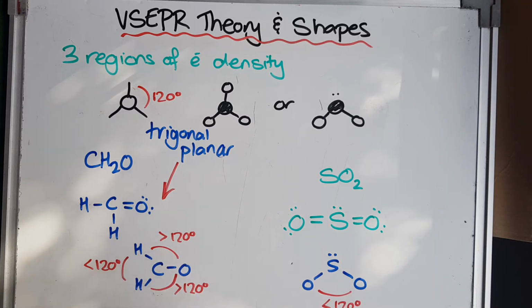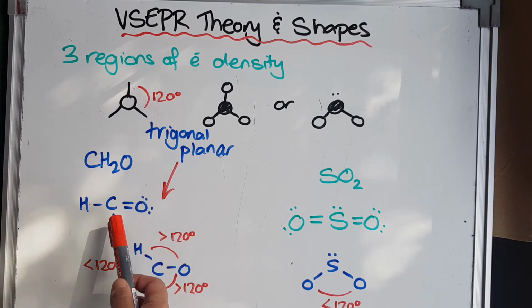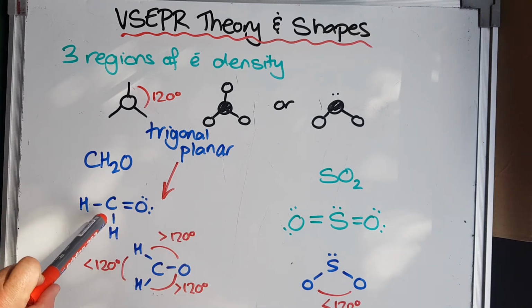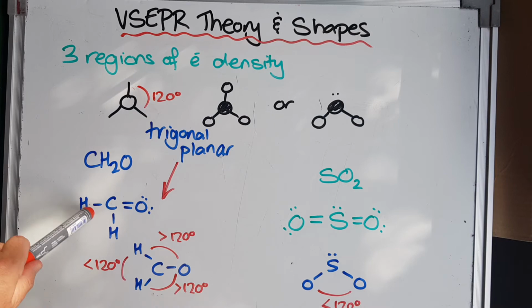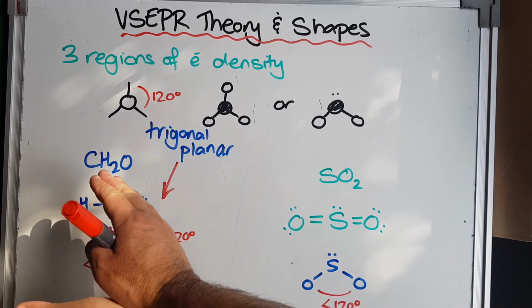It doesn't matter if you don't get your angles perfect for your diagram. Now, at level 2, that would be enough. You'd say it's 120 degrees for each of them, and that's it. But at level 3, we need to understand that this situation here, this oxygen with its lone pairs and its double bond, is going to repel these 2 bonding pairs a bit more than they repel each other. So it pushes them closer together.